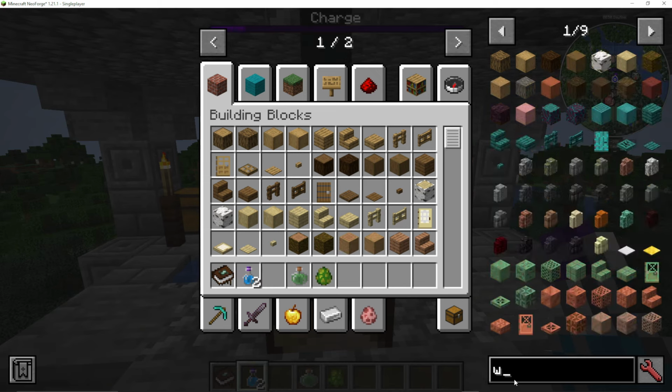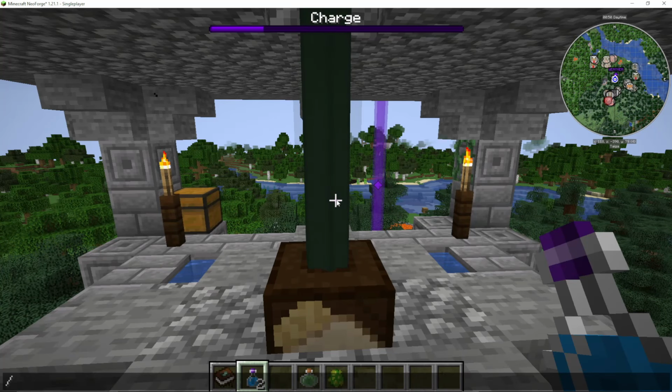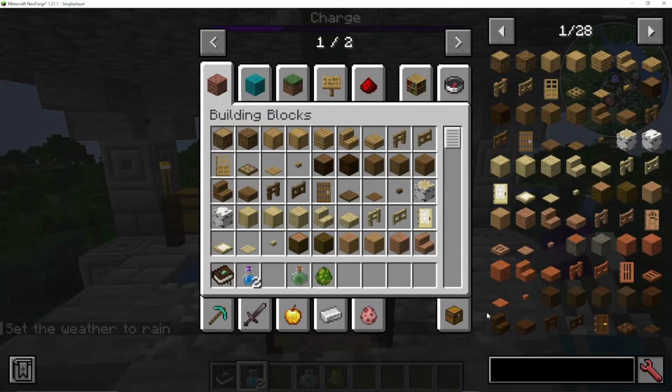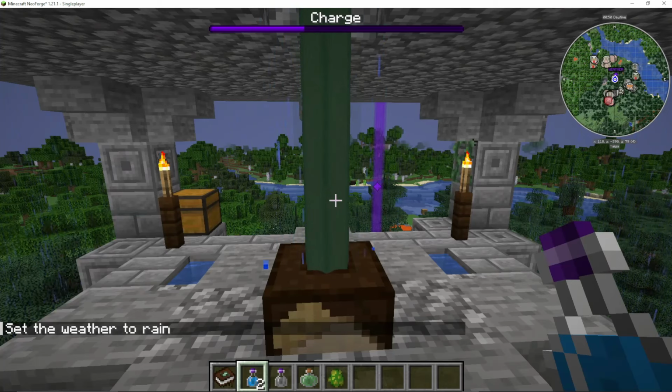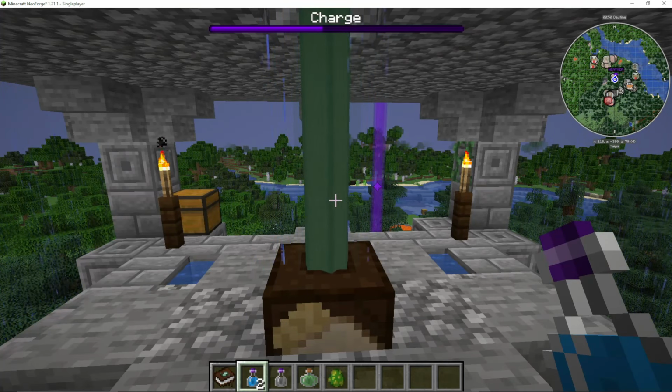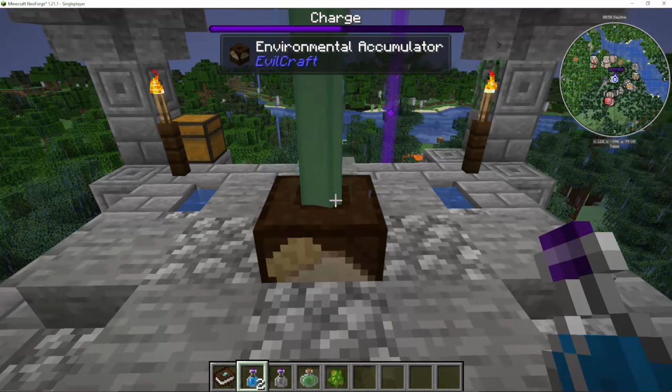Oh, that's lovely. So if I just turn it to raining, and then I get a weather container, can you see that it's charging back up at the top of the screen? You do need to wait for that charge to charge back up fully before you use the environmental accumulator again.